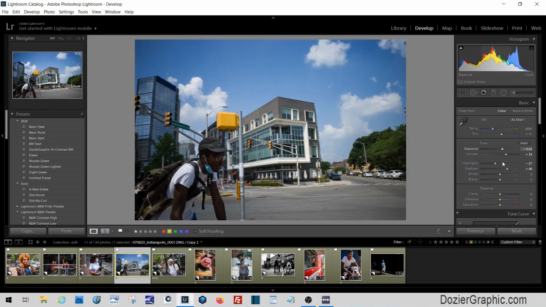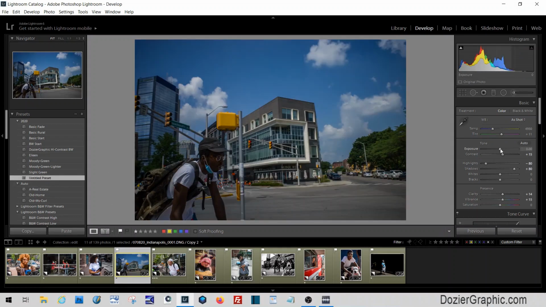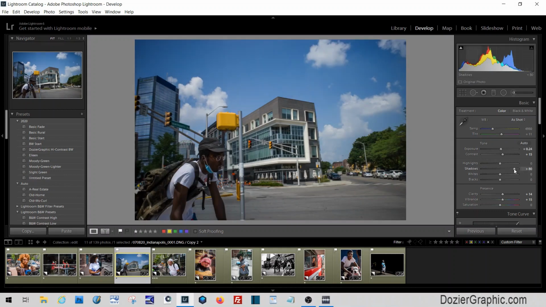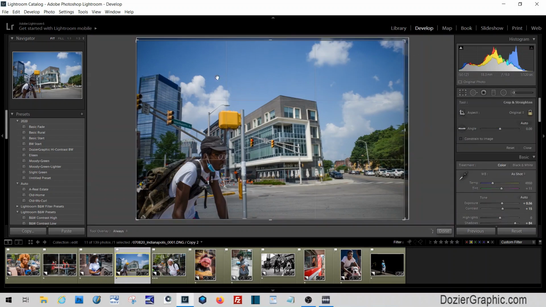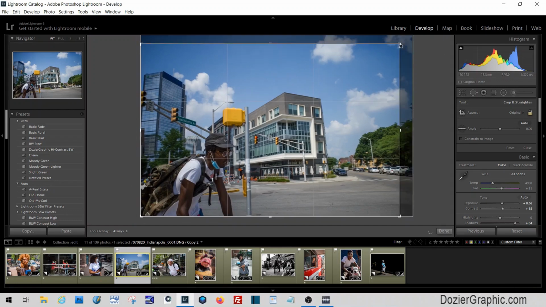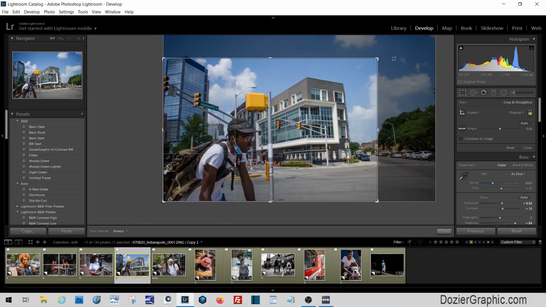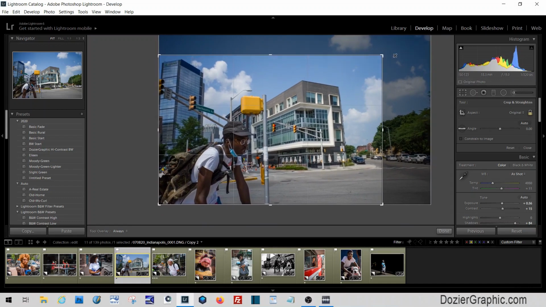Now you can see here, we can get a pretty nice result. I'm just going to use the preset that we made, see what happens. Okay, let me pull this back up here a little bit. But let's just get rid of our, there we go. We definitely need to pull that up there a little bit. Okay, so what we have here is a situation where I want to get rid of these. There we go. Well, I've got to leave that because he's in the corner there. Could even pull this in a little bit if you really wanted to highlight him.